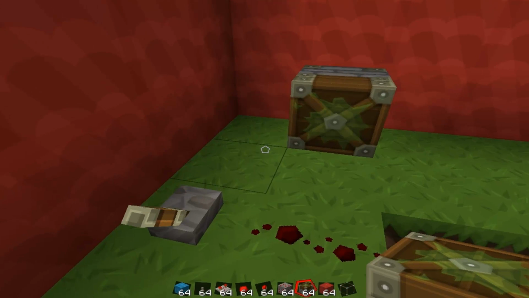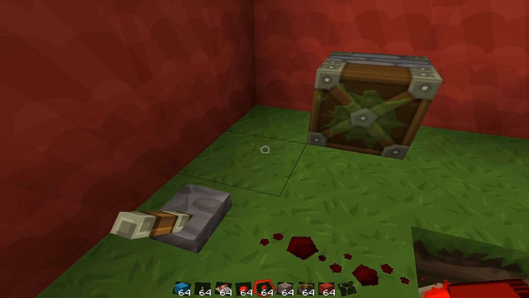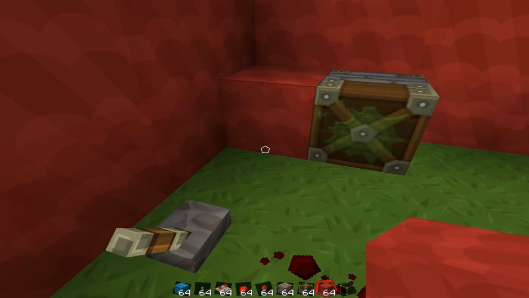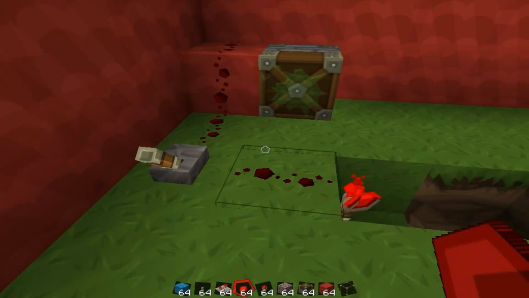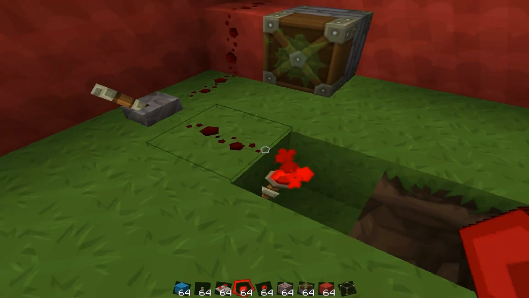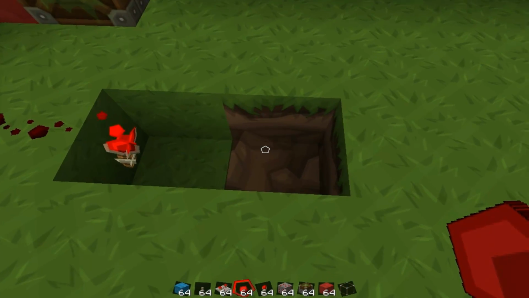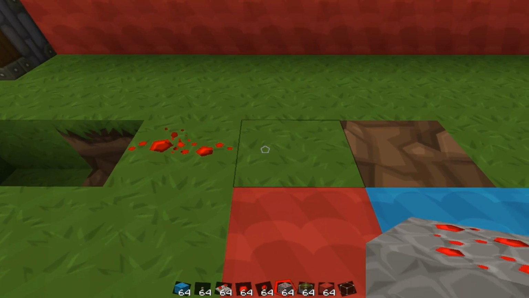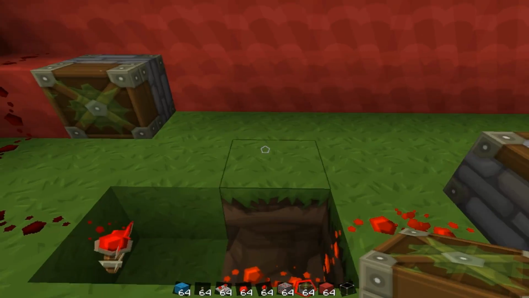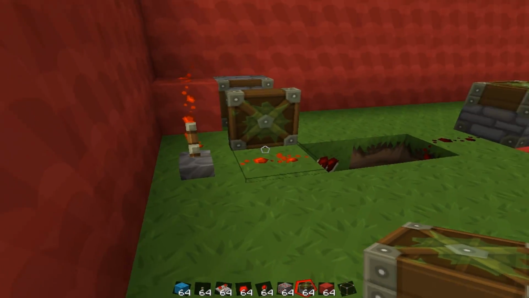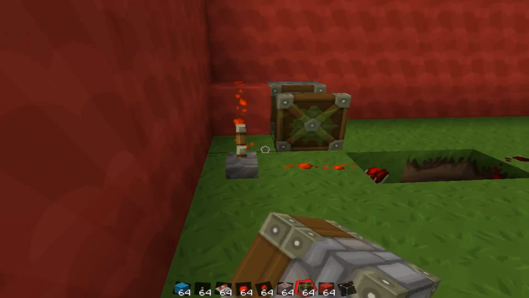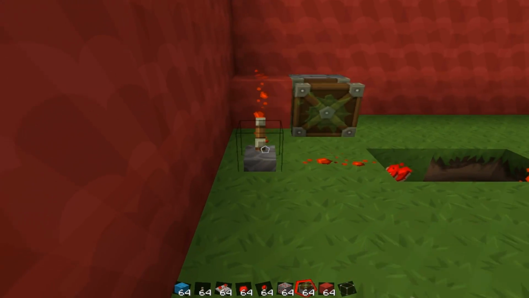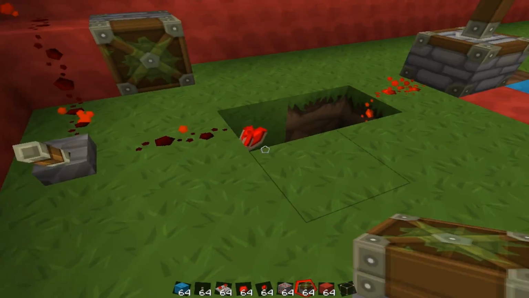So like say you want to use that piston there, and we'll just use an example here. Like that, and then this piston here is up. Because it inverts the current.